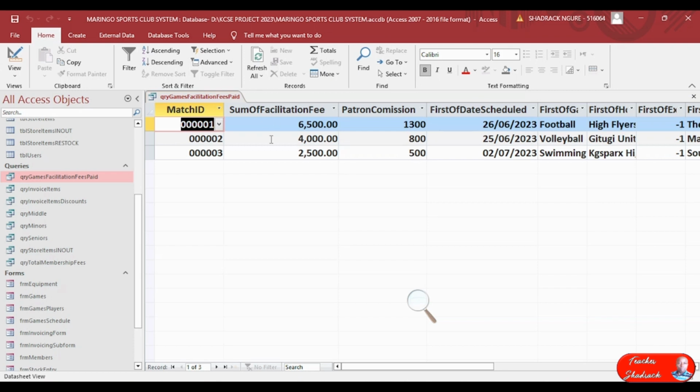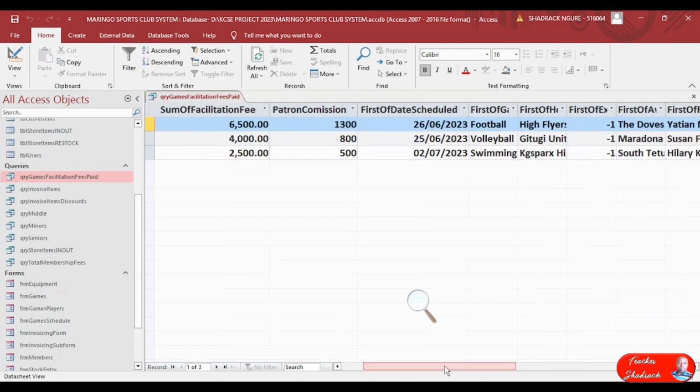Okay, so that is what I would have wished to share at this time, because we have already responded to the query calculating the facilitation fees. We have already done that. And then have we calculated the patron's commission? Yes, we have already done that.